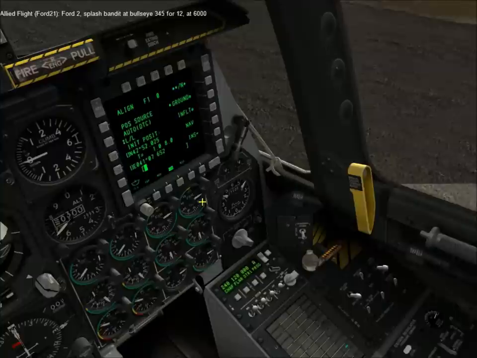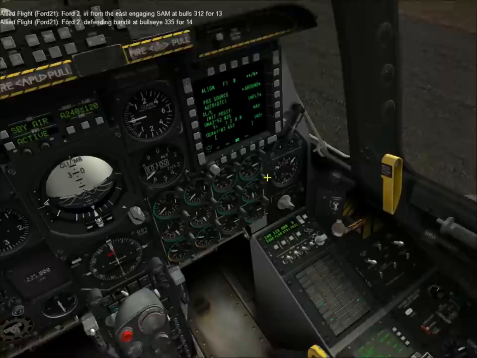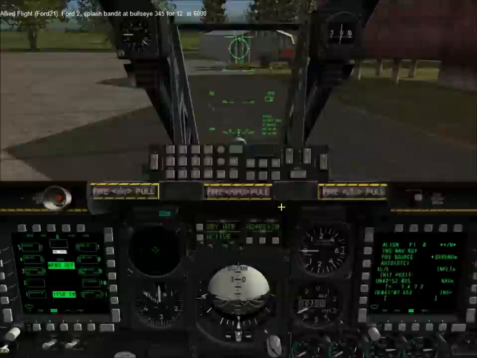4-2, Splash Bandit at bullseye 3-4-5-4-12. Still aligning, or whatever, it's not done yet. It takes at least 4 minutes. Splash Bandit at bullseye 3-4-5-4-12 at 6,000. 4-2, in from the northeast, engaging triple A. There we go, nav ready.